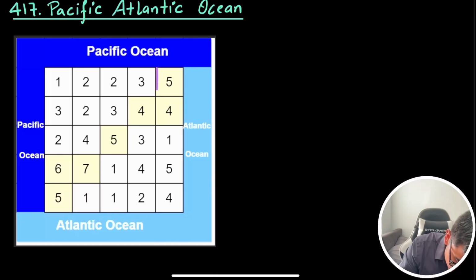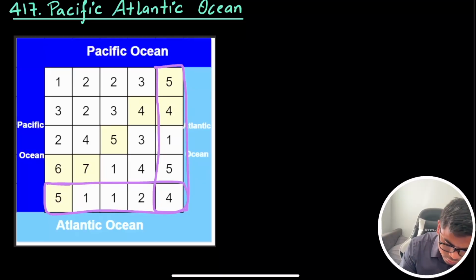First is Atlantic Ocean. So these cells are in touch with Atlantic Ocean, and these cells are also in touch with Atlantic Ocean. So I would say that's Atlantic queue, right now includes these values. So you could say any of these values. Like, I'm not going to add it, but just let's say this is going to be a queue. Okay, Atlantic queue. Just going to write it.